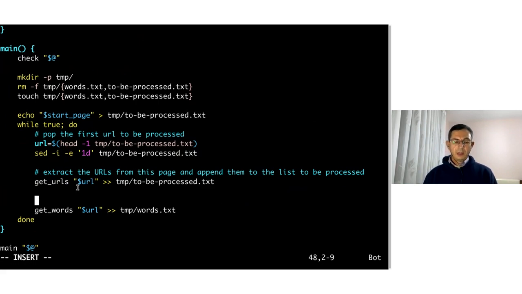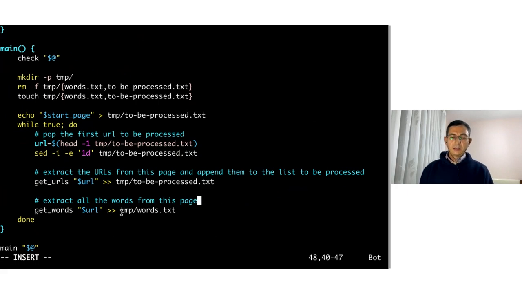Now I'm extracting all the words from this page, and then I'm appending them to this file.